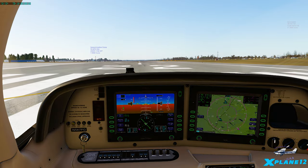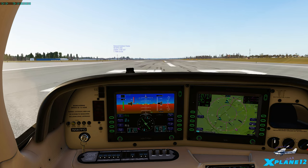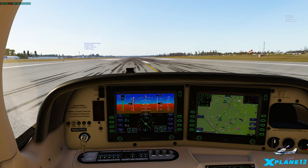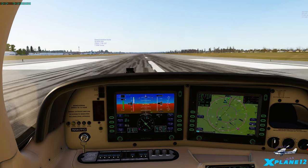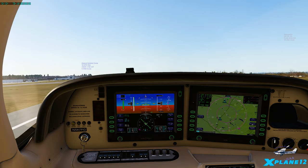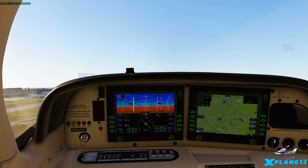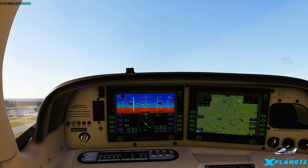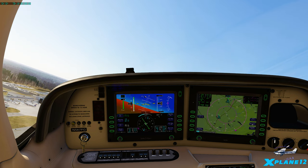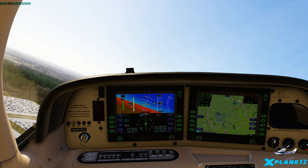All right, do this again. Tennessee P factor. Rotate, 60 knots. Right rudder. Climb out to 1140. Make no turn. 1500. Roll out on these.